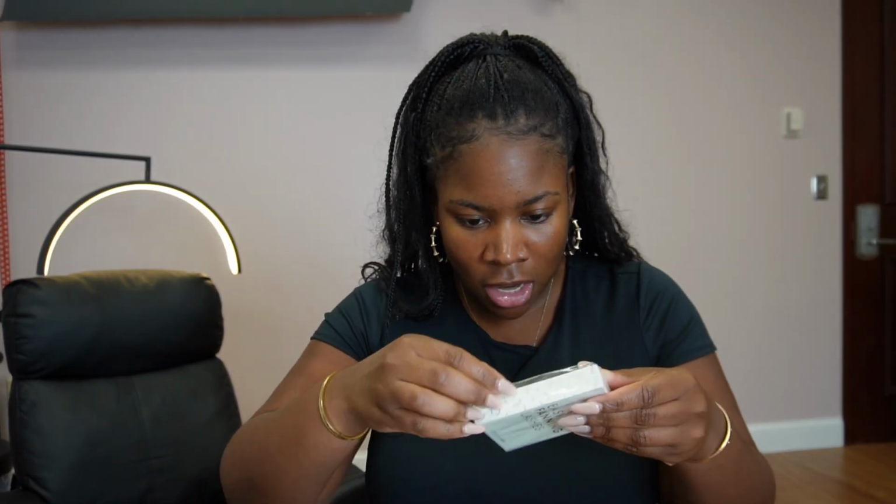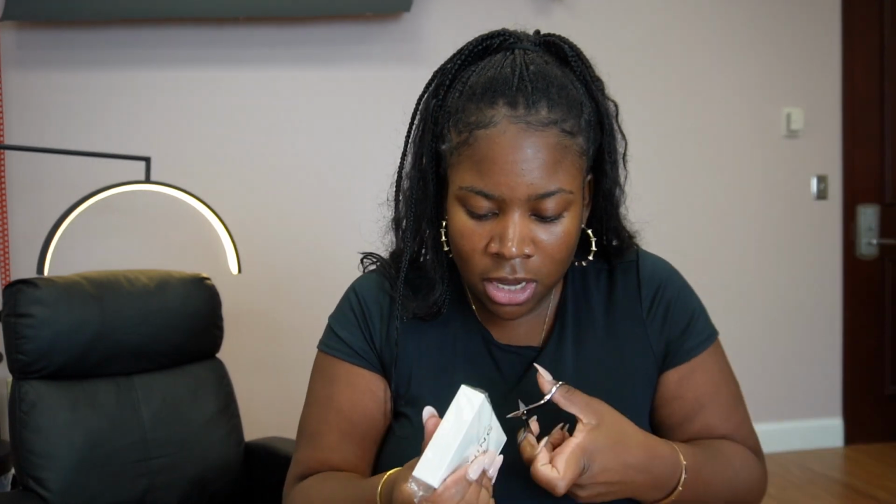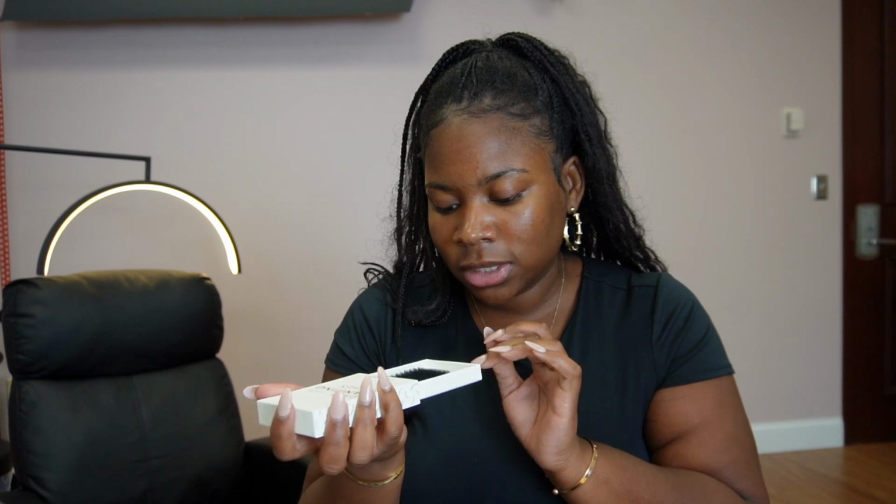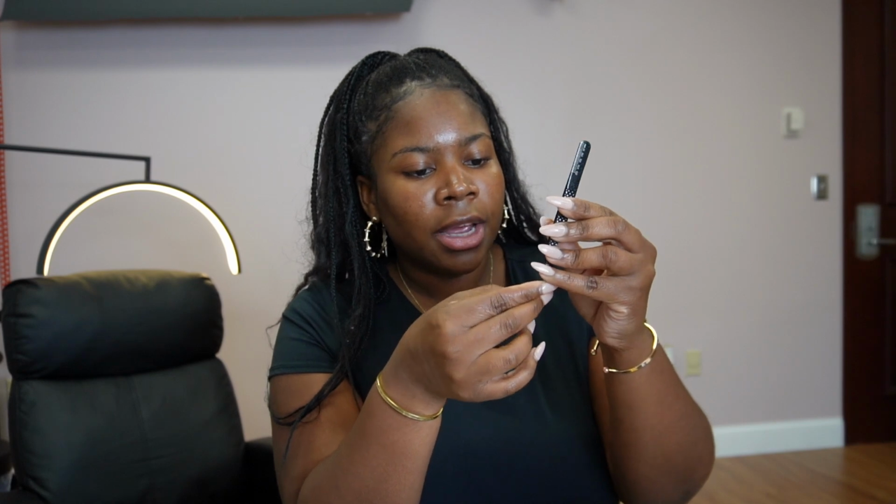I want to see how these are because, to be honest with y'all, my days of Easy Fan lashes have been out the window for a long time. But let's see how these are because I think... Oh, they soft. Hold on. I ain't never felt no Easy Fan lashes this soft. Let me get my tweezers. And let me just lay this real quick. And let me just see, like... Okay, so I ain't work with an Easy Fan. Maybe it's... I don't know if it's me or it's the tweezer, but we gonna figure it out.